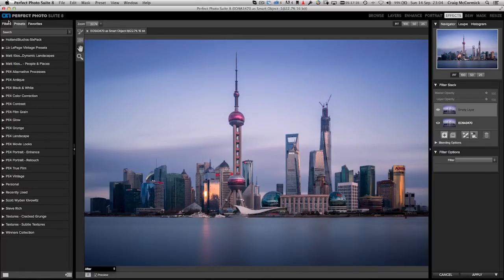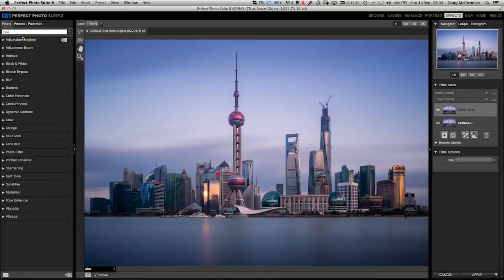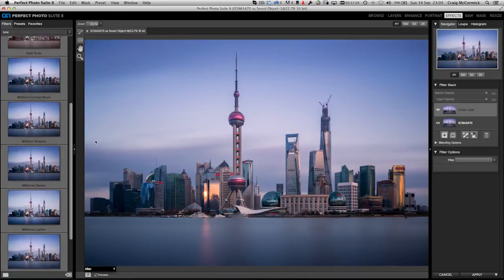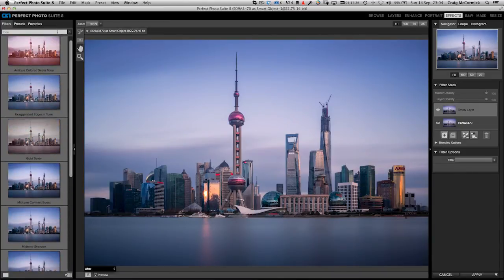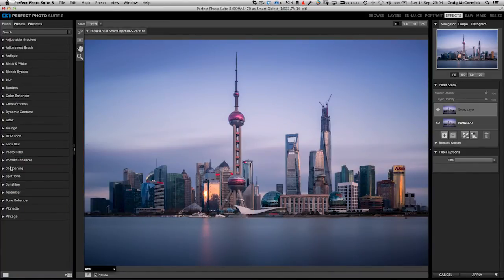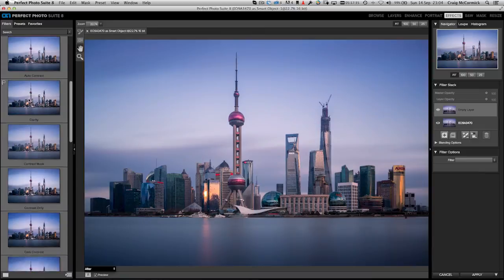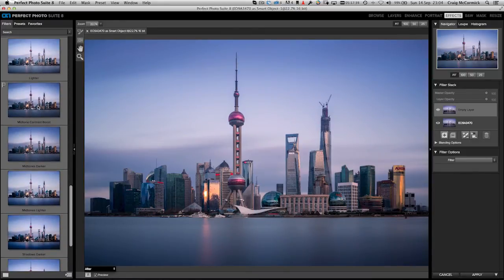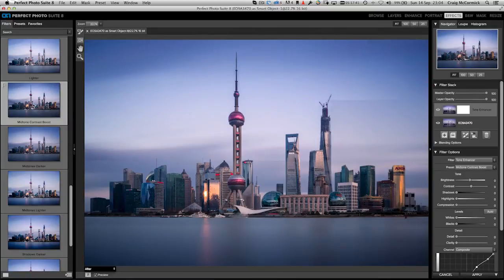The first thing I want to do is jump over to the filters and add a little bit of a tone enhancement, because it really does help quite a lot. So where is my tone enhancer? Here we go. Tone enhancer, there we go. I completely missed it then. And I want to add a bit of a mid contrast boost here, because it still is a little bit on the less punchy side.